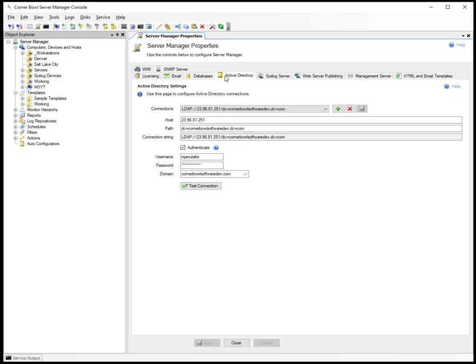If you've already logged into the domain, this step is automatic. However, if you're not logged into the domain, you will need to specify the host, path, and authentication settings to your Active Directory server. For this demo, I've spun up a virtual 2016 domain controller on Azure and pre-populated several organizational units with bogus server names. I've also pre-populated my connection settings. Once you enter your information, click the Test Connection button to validate the settings are correct.